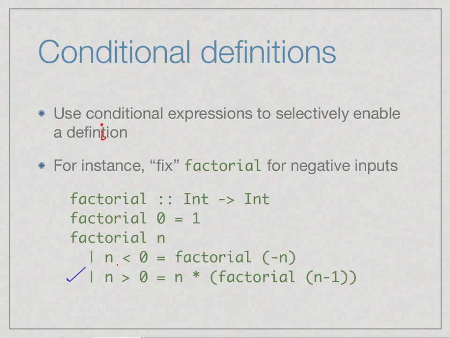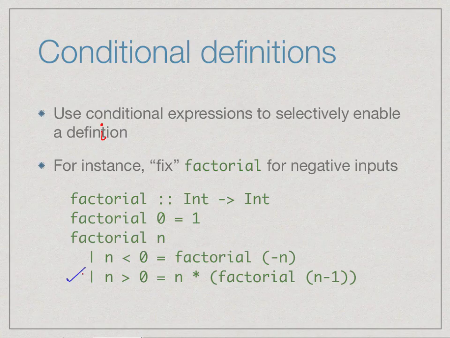Well, of course, factorial of a negative number is not mathematically defined, but for the sake of computation, I can always make it work by reversing the sign of the input. So if I ask you factorial of minus 6, then I will convert it to factorial of 6 and give you that answer. So at least computationally, the value will be produced in a finite amount of time instead of going into an infinite computation. So I say that if n is less than 0, then factorial of n is computed by taking factorial of minus n. So minus 6 will become minus of minus 6, which is plus 6.